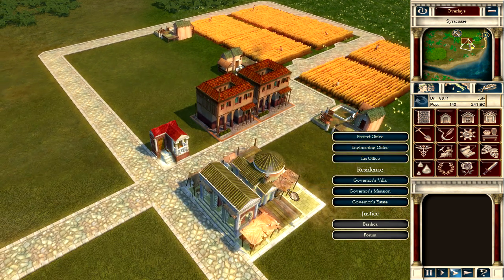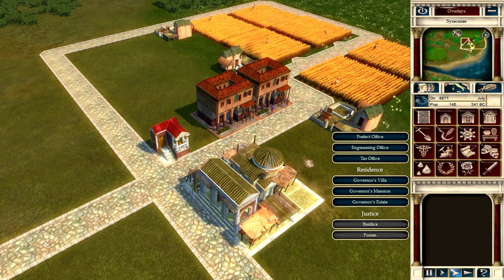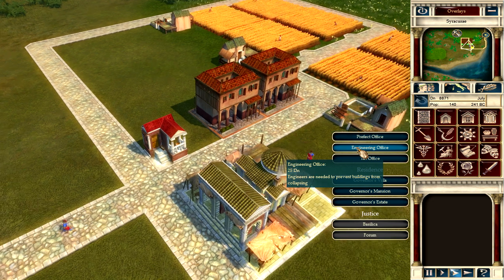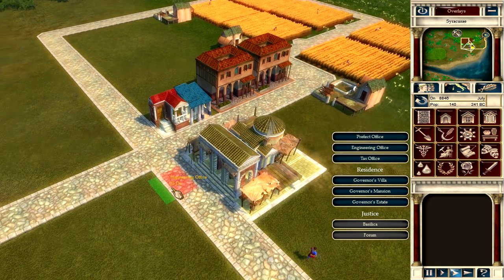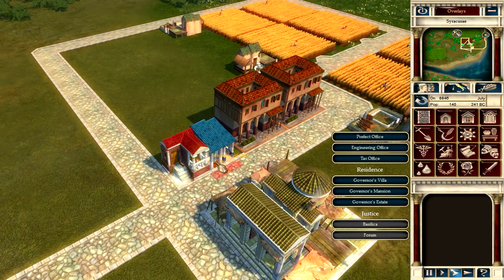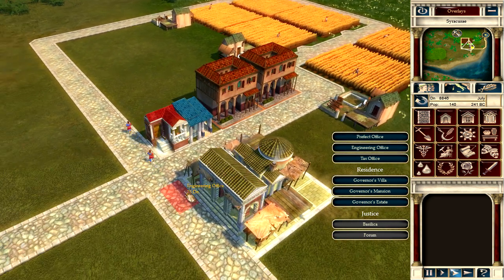While we're here, we might as well take a look at the other kind of buildings that we could probably use. And engineering offices. Engineers are needed to prevent buildings from collapsing. That's probably a good thing to have, so we're going to plop one of these down too. I don't know if the direction of the building really matters. I think as long as it's near a road, but I like them kind of facing toward the road.